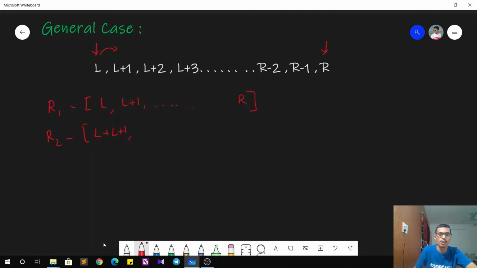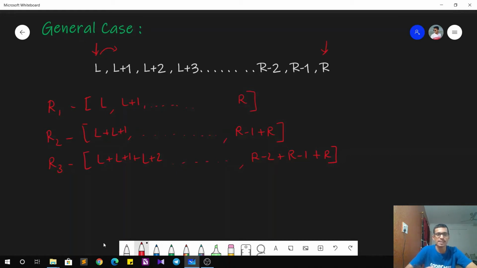In this way, what is the maximum possible sum that you can get using two elements? The maximum possible sum is R minus 1 plus R. And mind that you can generate all the in-between numbers. Why? Because we saw that in intermediate steps, we are only increasing the sum by 1, so we are not missing out any numbers. Similarly, by using three numbers, the smallest sum that we can generate is L plus L plus 1 plus L plus 2, and the maximum sum is again R minus 2 plus R minus 1 plus R.